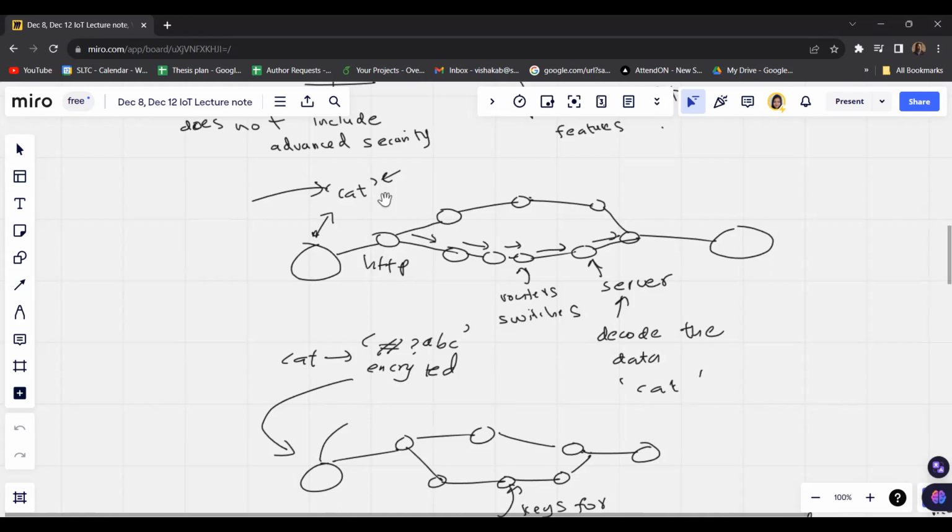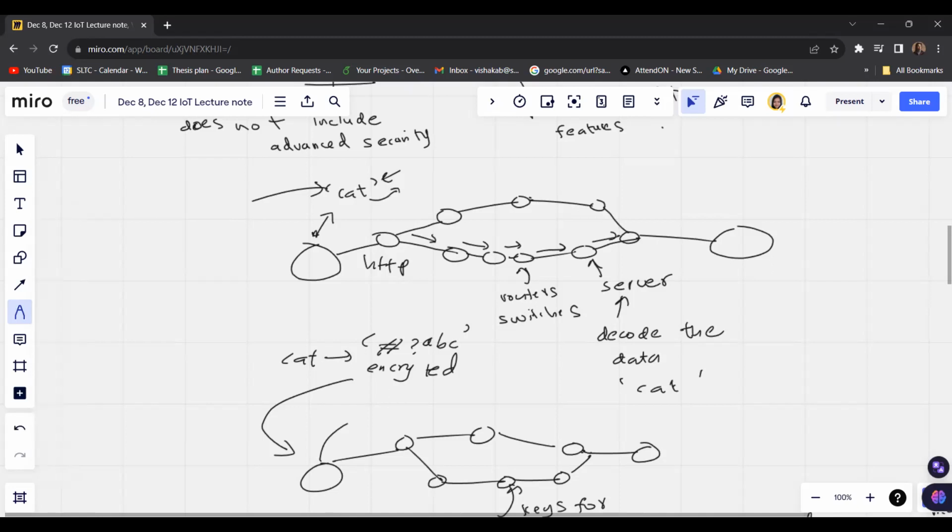Once you're converting, that message contains information as it is. So if you transmit that message directly into the internet, it consists of multiple places where the intermediate users can access that data. So whatever data you send will be accessed by the intermediate users who use the internet, right?